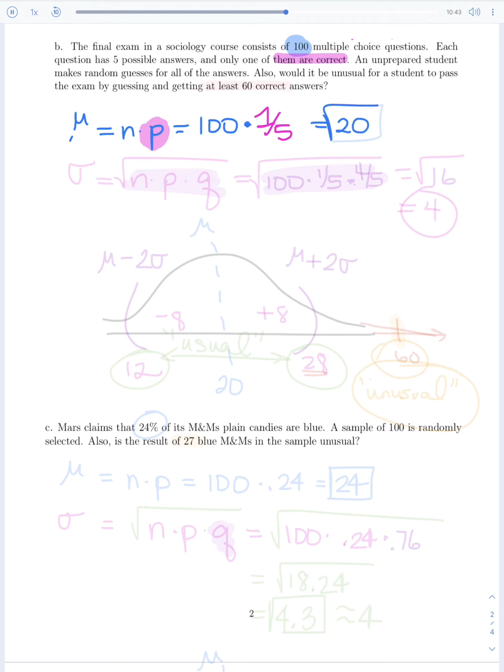20 as our mean. The next thing that we would want to go after is our standard deviation, which is n times p times q, but that would give us our variance. So that means to go one step further and get the standard deviation sigma, we'd have to take the square root. So we'd start by doing what's underneath that square root first, the n times p times q. Well, n would be our 100. Our p, we just said our probability of getting a question correct is 1 out of 5, or 0.2. Then our q is the reverse. Your probability of getting it wrong would either be 0.8 or 4 out of 5.